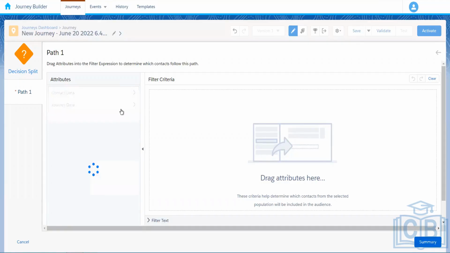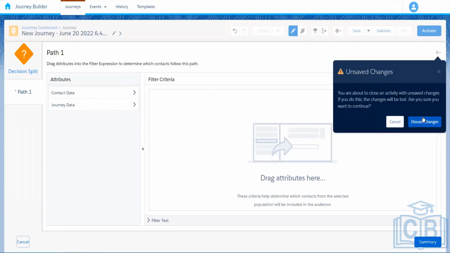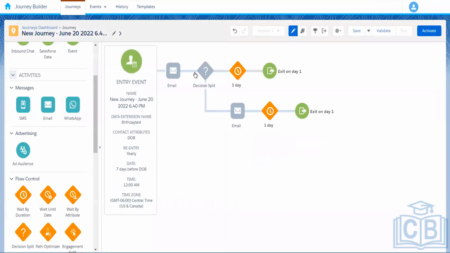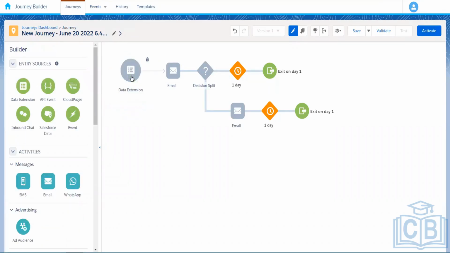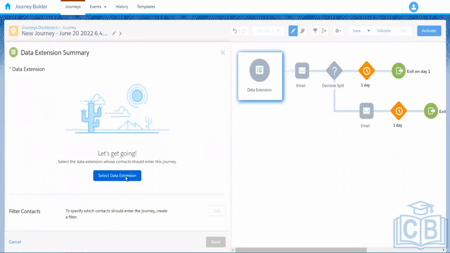And what is the journey data? Journey data is basically your entry data source. Let's look at some of these first. I'm going to select the data extension here.